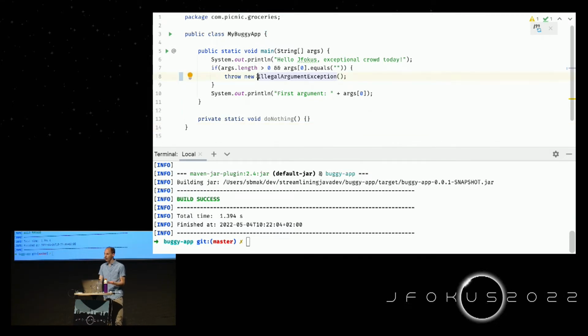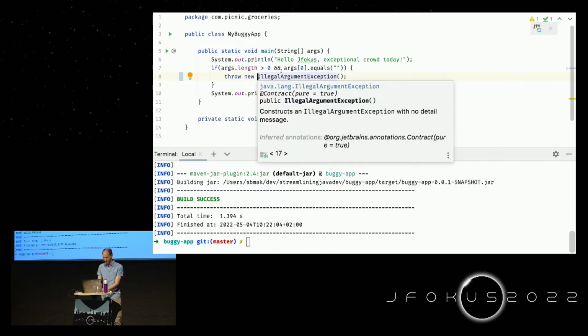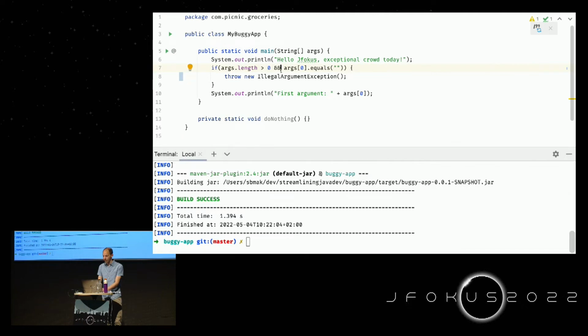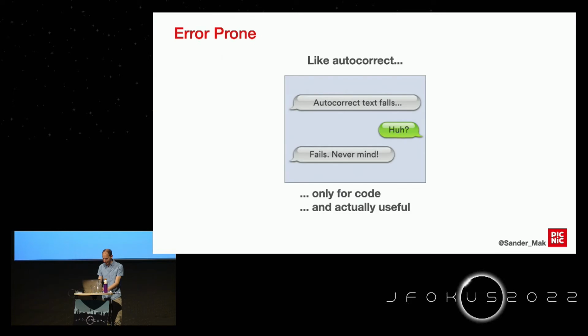And like I said, there are a couple of hundred predefined checks already for you to use out of the box when using the Error-Prone compiler plugin. Many of those are also able to actually fix your code and help you with that. So I think all in all, this should already give you a pretty good impression of what Error-Prone looks like. But it doesn't end there. You can think of Error-Prone using patching like a sort of autocorrect for your code, right? But hopefully a bit more useful than the typical autocorrect on your phone.